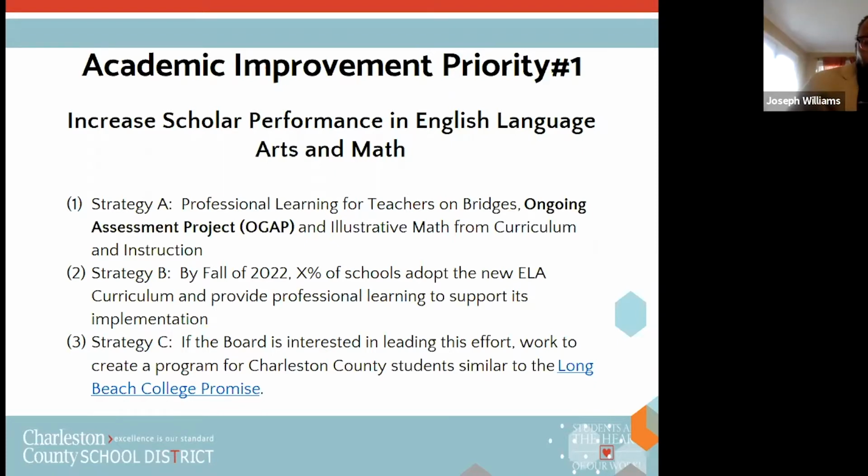Our curriculum and instruction department is leading that effort. I'm very proud to say that one of the biggest focus areas for that group is the fact that we want to make sure, like I said before, that we're exposing our scholars to that rigorous content, but not watering down what it is that we're presenting to them.